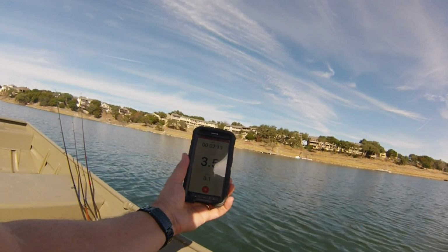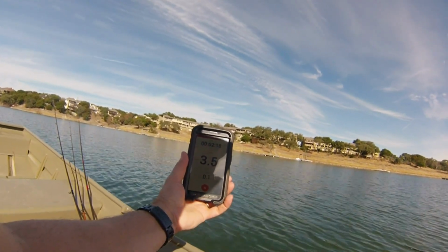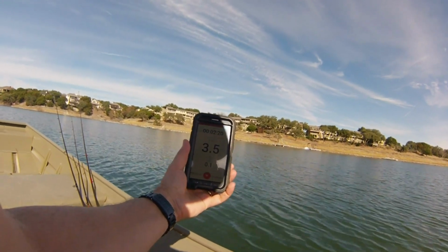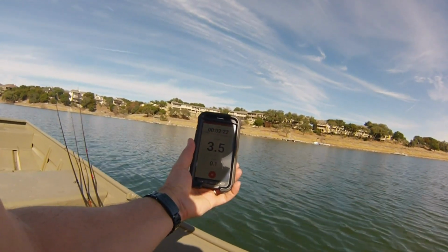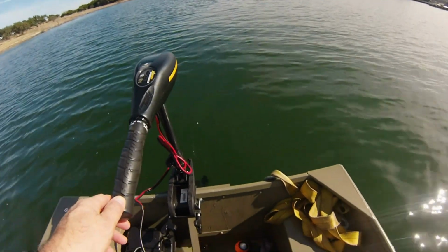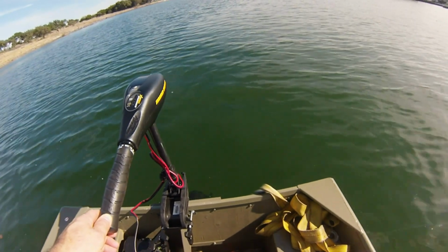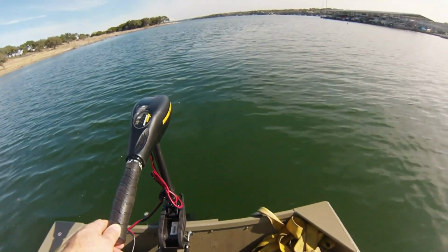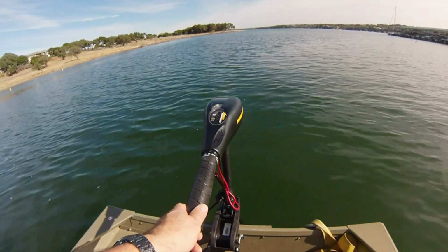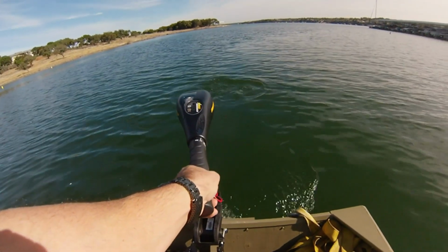I'm thinking maybe a max of 3.6, 3.7. That's about all we're going to be able to do. At 10, you can see the propeller barely moving down there. Now if you crank it up, you can watch that water boil.